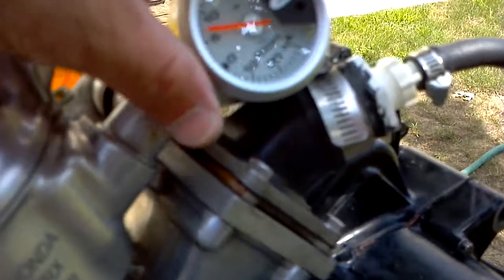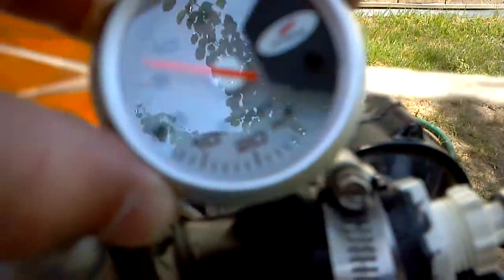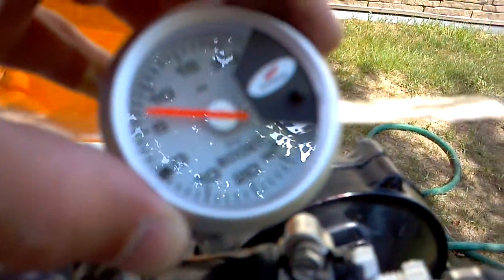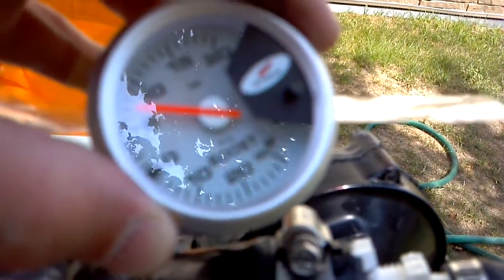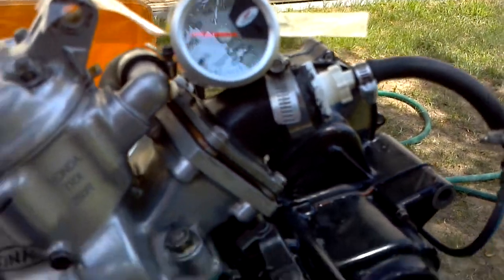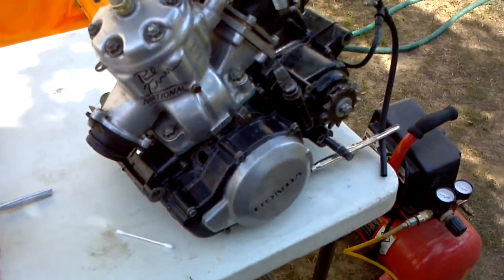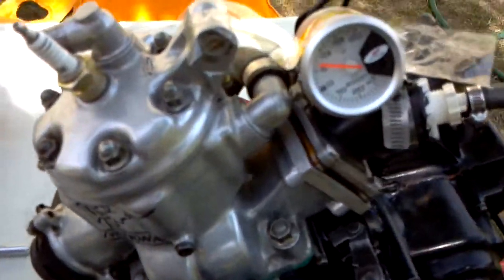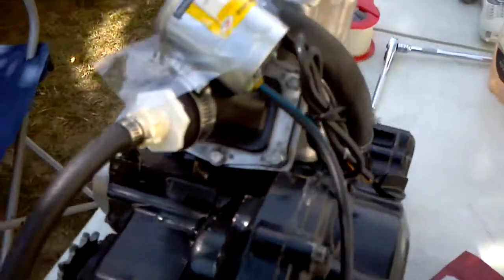It's because I loosened that bolt up a little bit. I'm still at 7 psi - still right at 7 with no drop whatsoever. I've been recording for three minutes. Obviously my engine has zero leaks - this is a brand new engine I just finished last night. I've been through hell and back with this engine, so I'm making sure I don't have any kind of leaks whatsoever. Here I'll show you the foam again where it's foaming up.